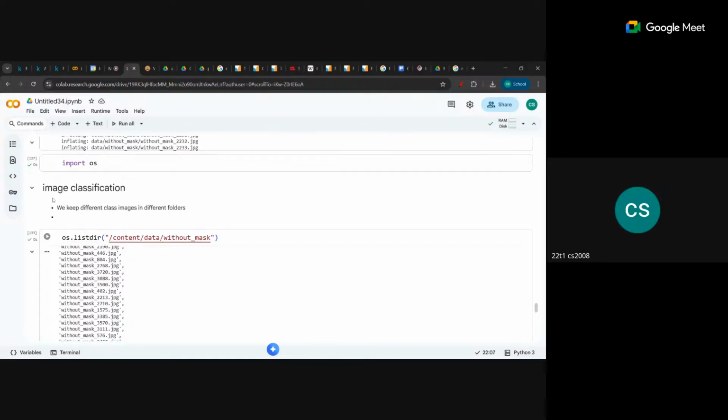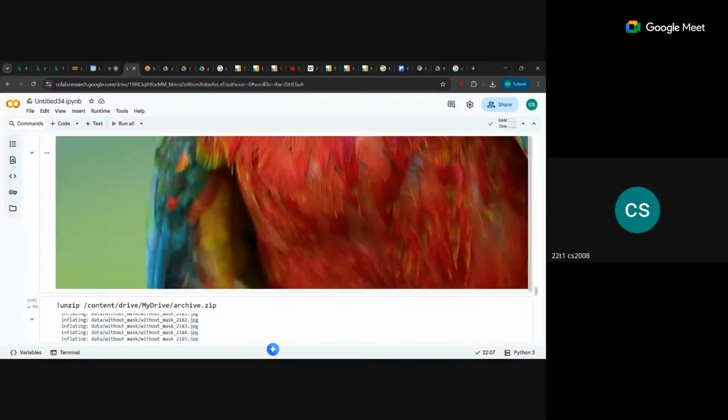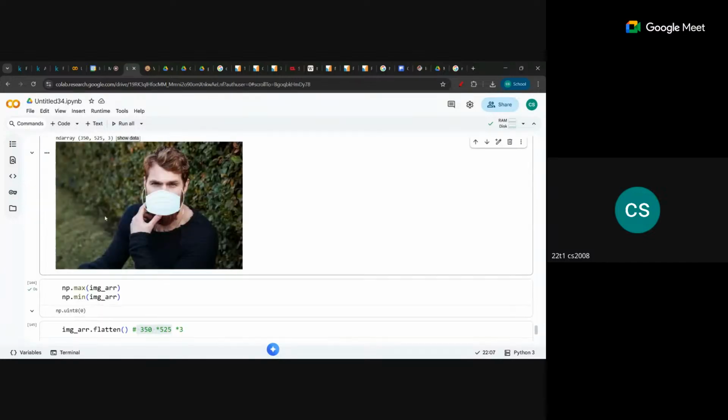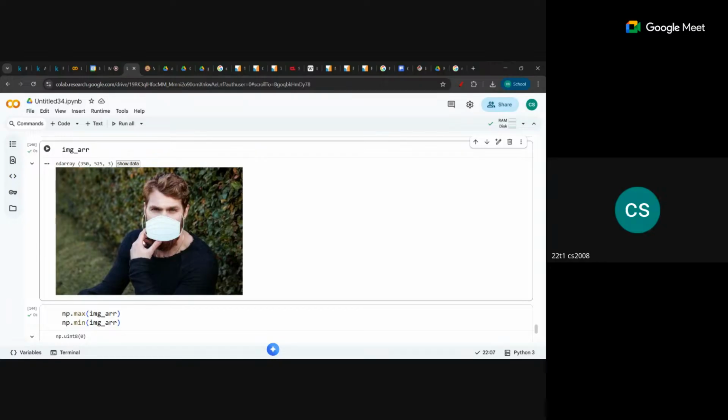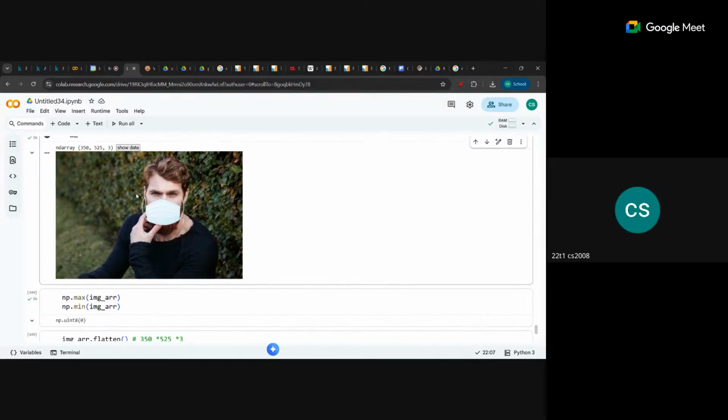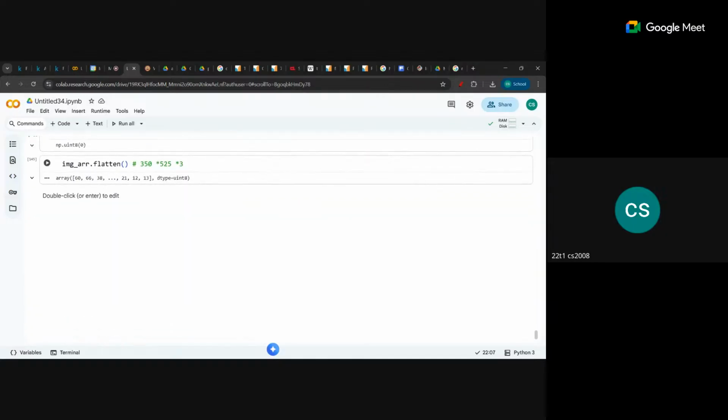So let's say this mask image is there. Now the mask is there or not, it depends on the shape of it, right? Whatever color the mask is, it doesn't matter, like blue, or what if a white mask is there, or what if a yellow mask is there, does it matter? No, right? We wanted to identify if the mask is there or not. So the shape or size or something like that matters more than colors. So colors are not important, so we can convert it to a grayscale image first.